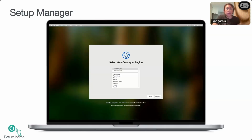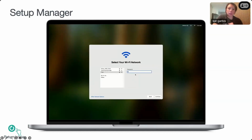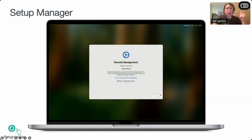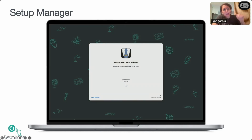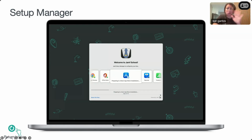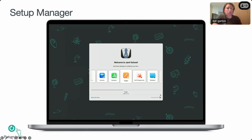Similar concept, but basically same thing. Device gets powered on. In this example, we're in the USA, sorry. And it's going to connect to Wi-Fi, same pop-up. It's talking to Jamf School again, talking to Apple's push notification server and Apple School Manager. It's saying, oop, this device is owned by an institution. Here we have an example of a custom message that we can support with, and it's actually walking the end user through. No one's clicking anything, no one's doing anything, but it's letting them know, hey, I'm installing these apps you might need that your IT admin pushed down from the cloud.